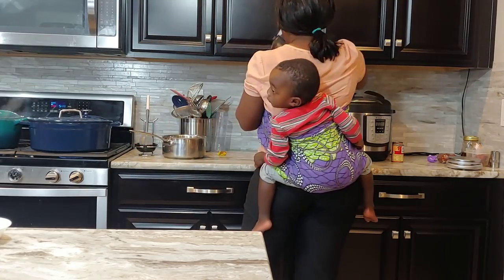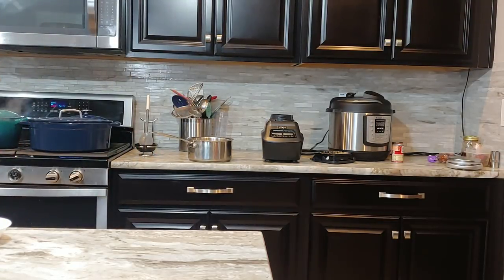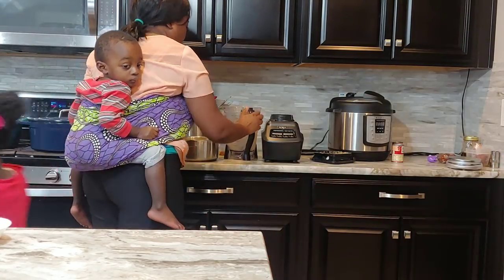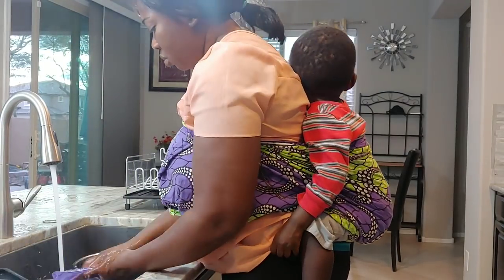And once I'm done blending, I'm going to cook it on the side. It helps speed up the cooking process when you do this. So it's going to cook on the side whilst the meat is also cooking. And then partway, I'm just going to mix them together and our soup will be on course.